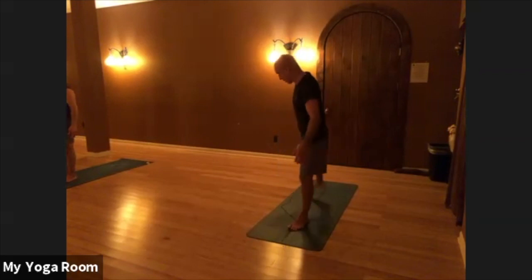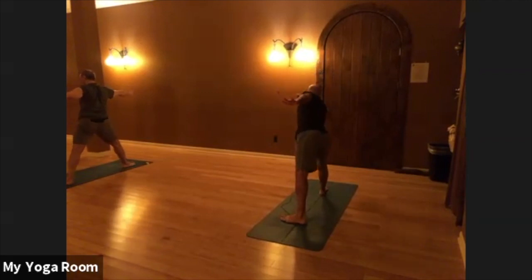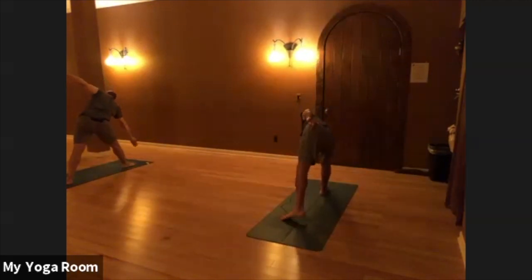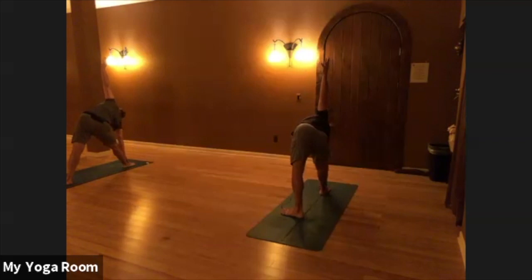Inhale, step up to the right. Right foot to the back of your mat. Arms up to receive your toe, point to the back of the triangle. Exhale, reach it over your leg, bring your hand down. Maybe you run your toe, maybe you step up. Inhale, your left arm, bring your gaze up to your left hand. Stack shoulder over shoulder, both shoulders over your leg.